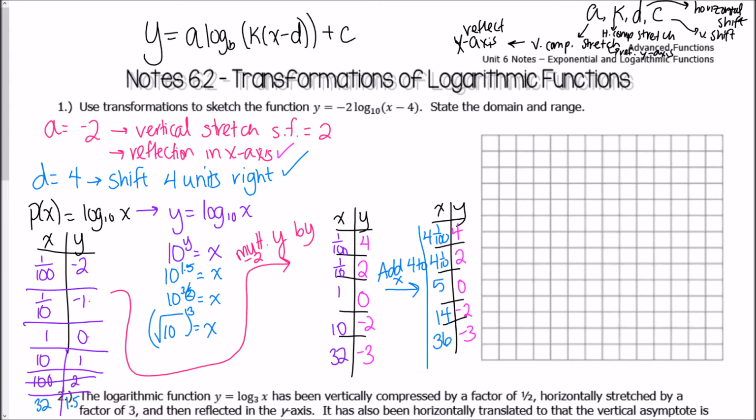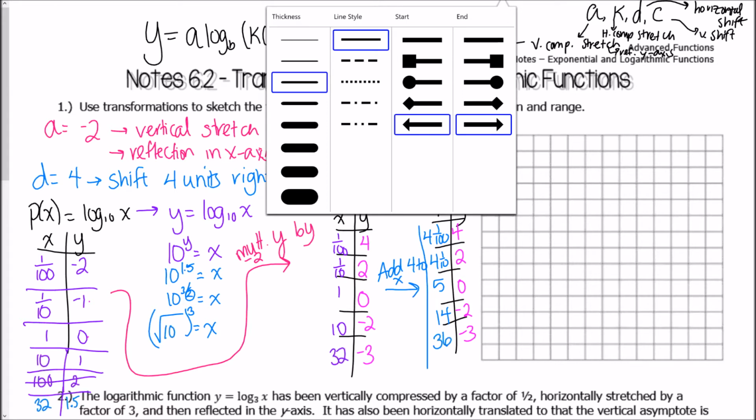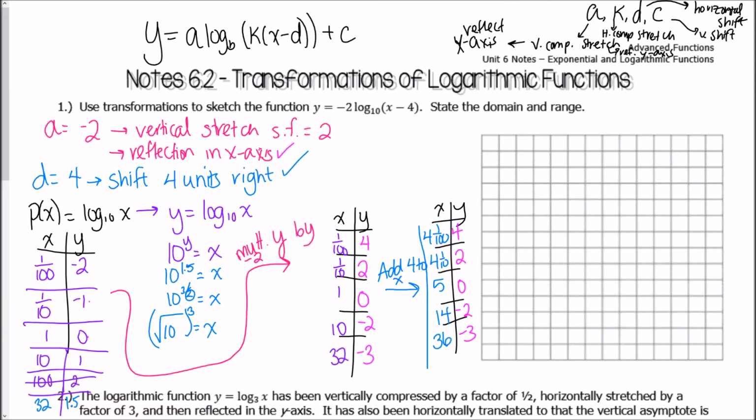So now I'm just going to graph out my parent function as well as my original function right here. Okay, so if you remember, the x values in a logarithmic function are always going to be positive, because when I do 10 to the power of any number right here, I'm always going to get a positive value. And also it's the inverse of an exponential function, which is always going to have positive y values. So our logarithmic function will always have positive x values.